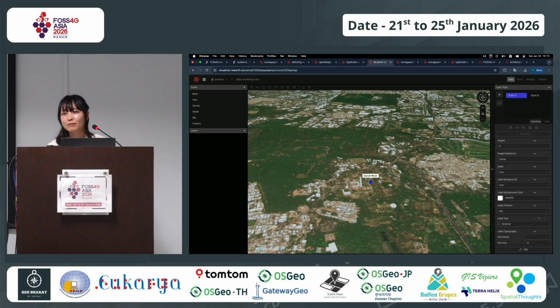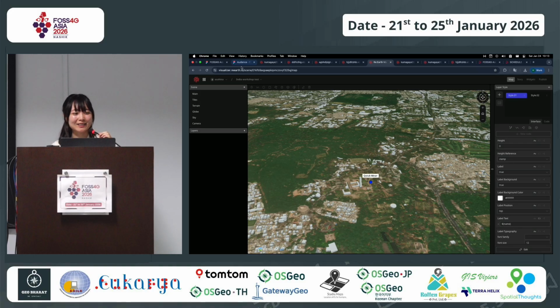Have you done any comparison of the merits and shortcomings with reference to any other open source software? Now we are using only Cesium. So behind this software, Cesium is working, or do you have your own software? Yes, Cesium is working.